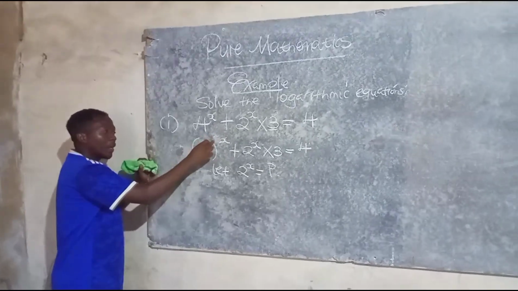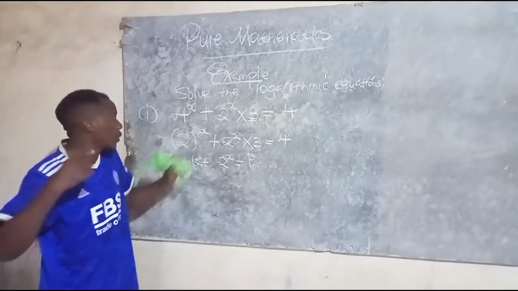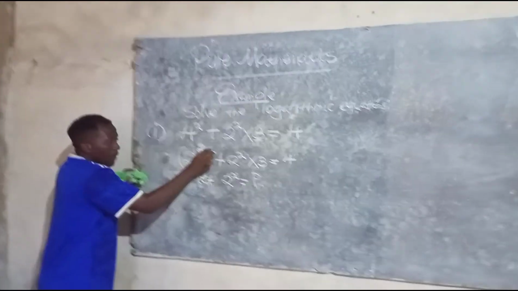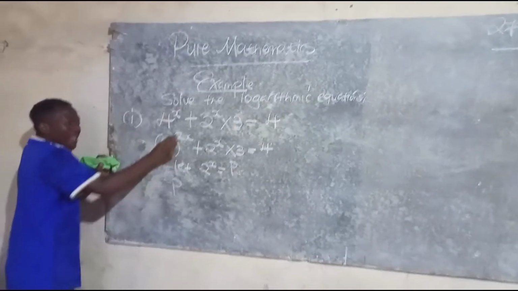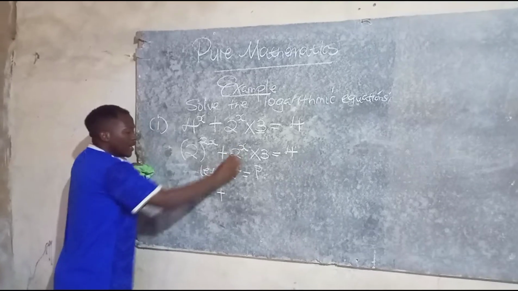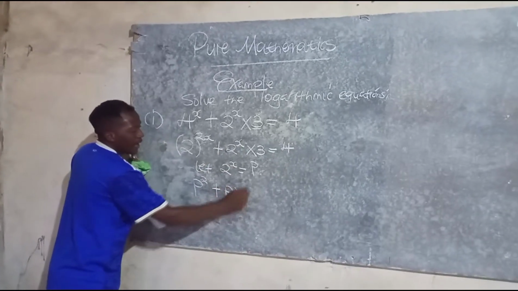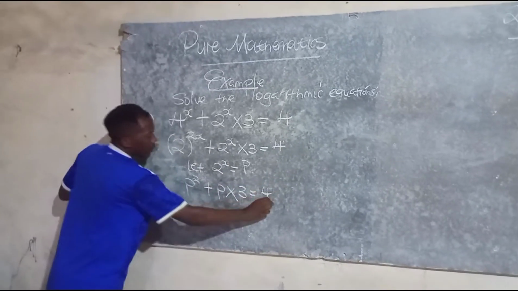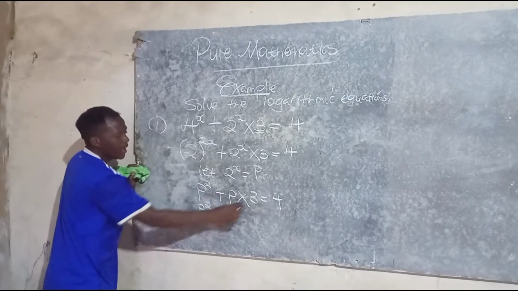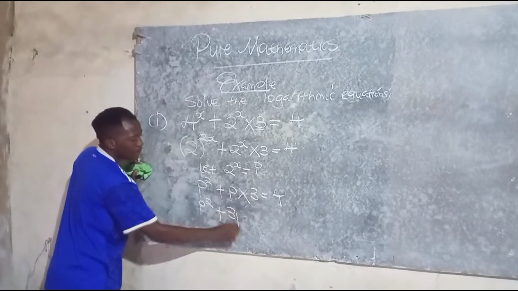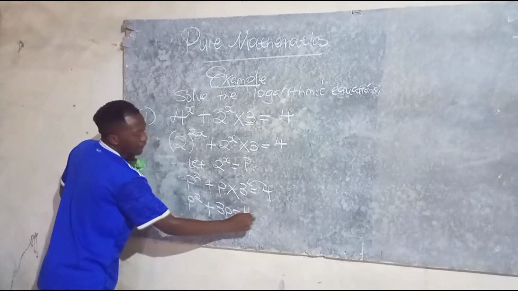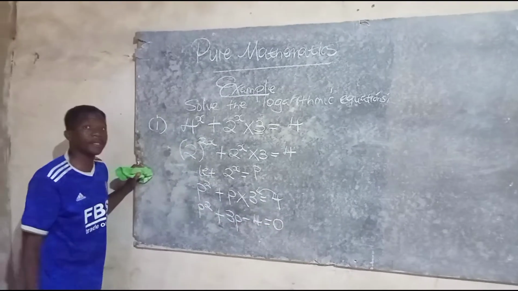But there was power 2 here, which means whatsoever you're going to replace will be a square. So where there is 2 to the power x, we are going to replace with a p. But there is power 2 here, so we say p squared plus. Then this is just a p, then times 3 is equal to 4. Then this is going to be p squared, then plus 3 times p is going to become 3p. Then if we cross this over, this is going to become negative 4. Everything will be equated to 0.